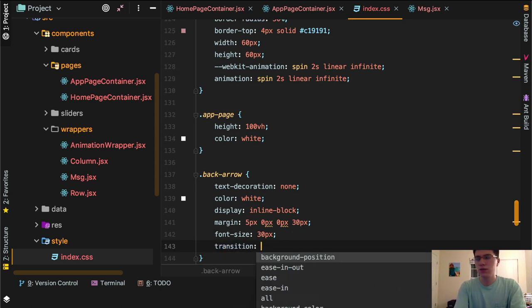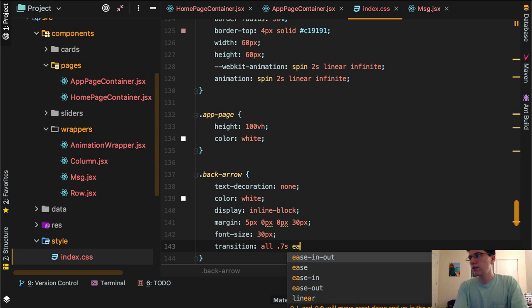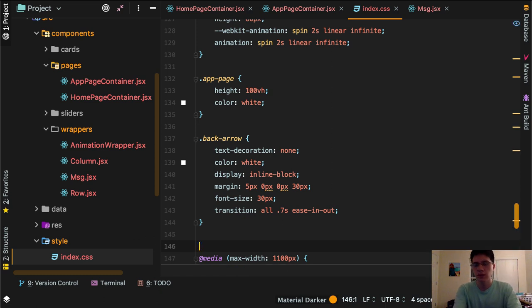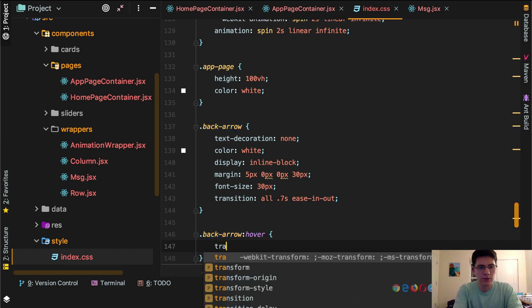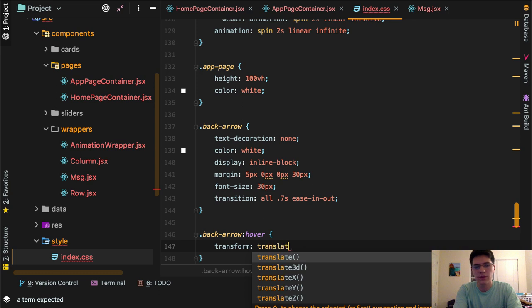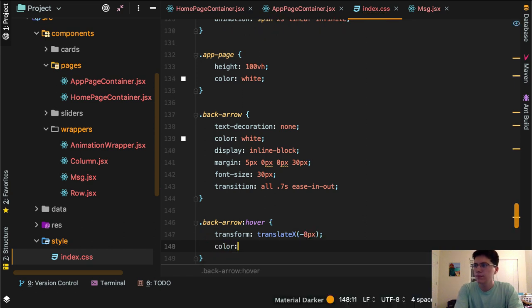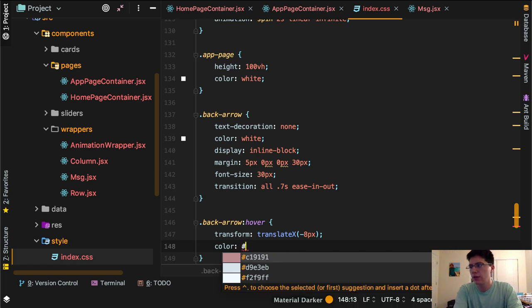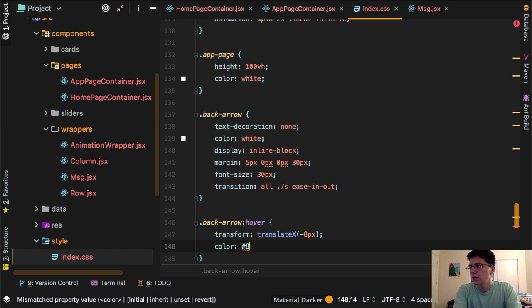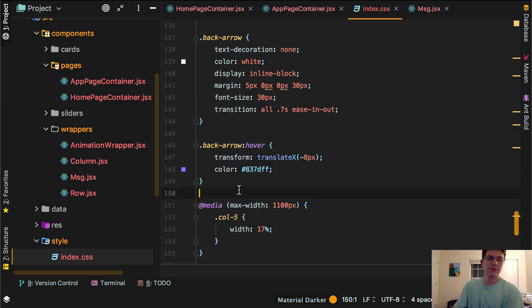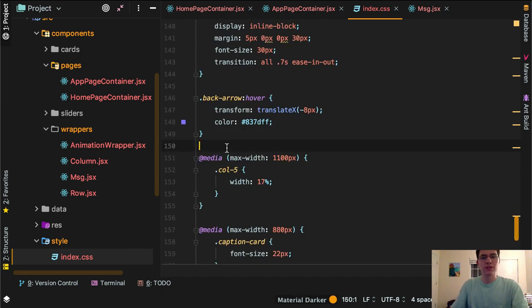And then let's do a transition that just translates it a little bit when you hover over. Okay, so that transition is going to take a little less than a second. And then on hover, this is where we're going to do our transform, and we're going to move it to the left. And I'm going to do that by doing translate X and then moving it to the left by 8 pixels. So on the X plane, X is left and right, and then Y would be up and down, obviously. You guys probably knew that. Okay, so don't need me to explain whatever that would be, like graph theory or coordinates or whatever.